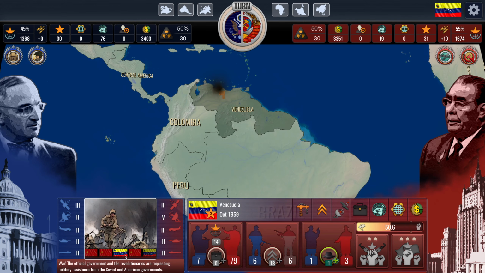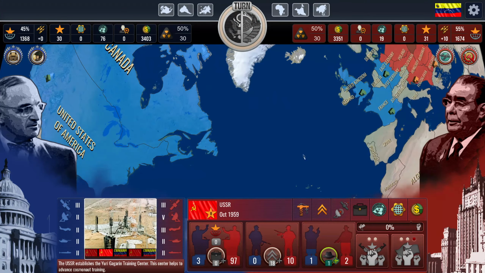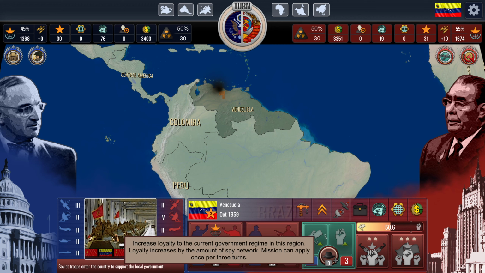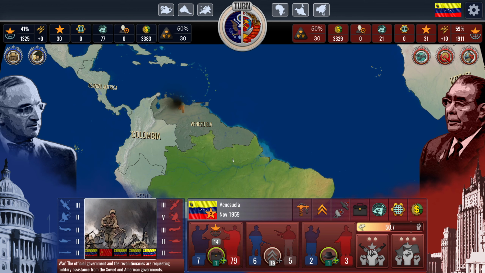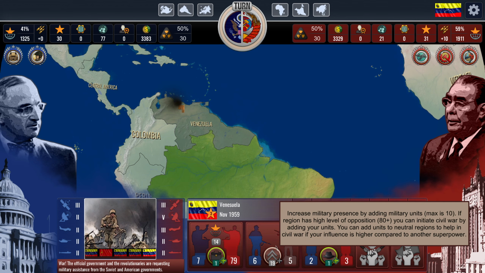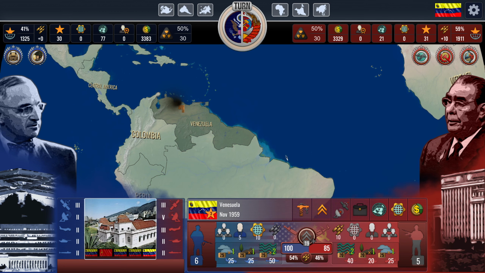Sputnik just got launched. Can I not send anyone else into Venezuela? Apparently not. Venezuela is the current hot battleground. Yeah, Soviets are sending troops in. Currently 5 hours more on my side.